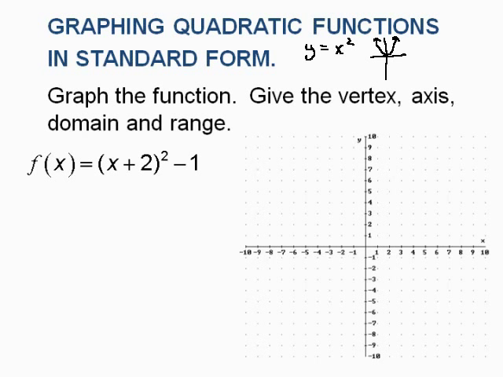Now if you remember the old translation sections here, we're going to make some ordered pairs. I'm not going to make a whole bunch of ordered pairs, and I'm going to show you the coolness of graphing parabolas here. We don't need a lot of ordered pairs once we get that vertex. That is all important. On this one, that minus 1 tells me that the parabola is going to shift vertically down 1. And y'all remember about the plus 2 in there, which way that goes? That's a horizontal shift. It shifts 2 units left, the direction you don't expect.